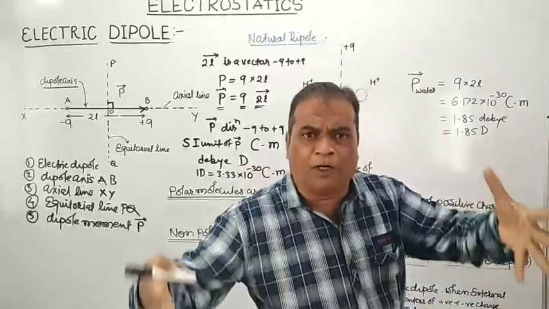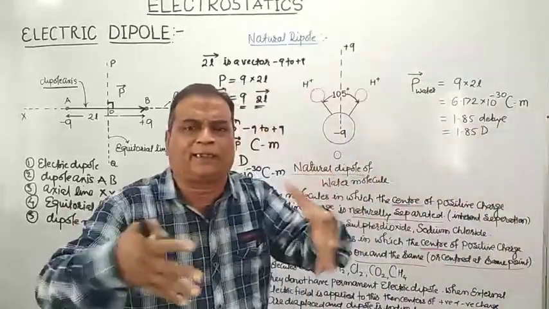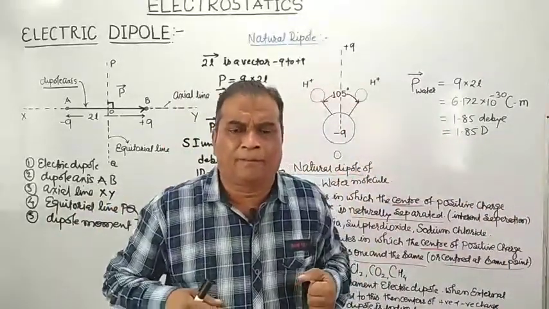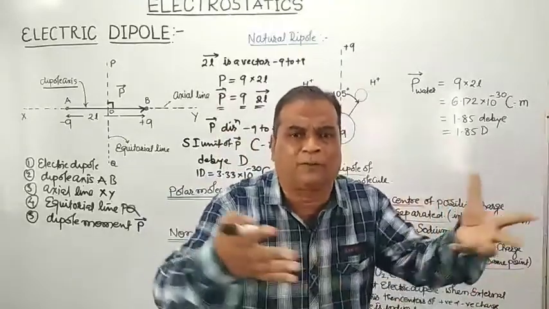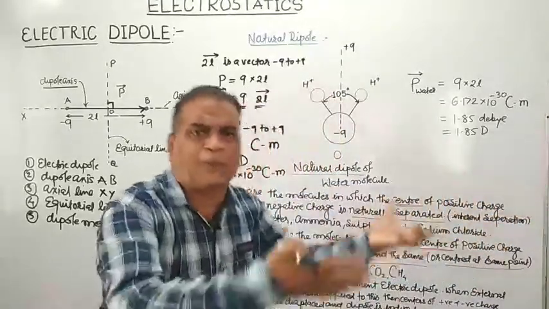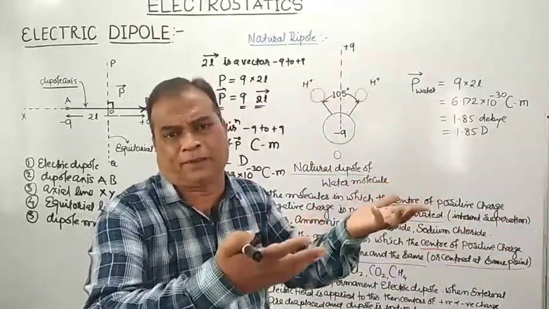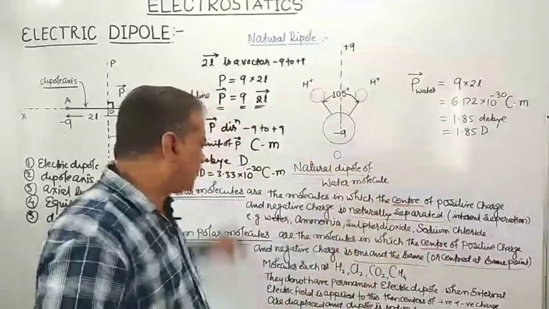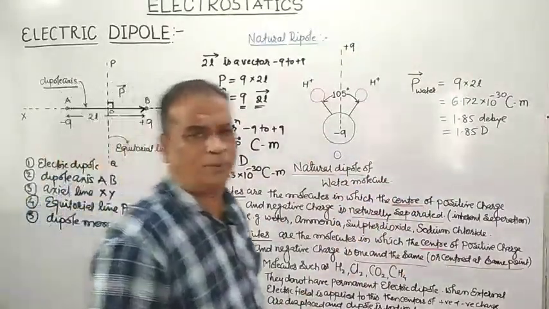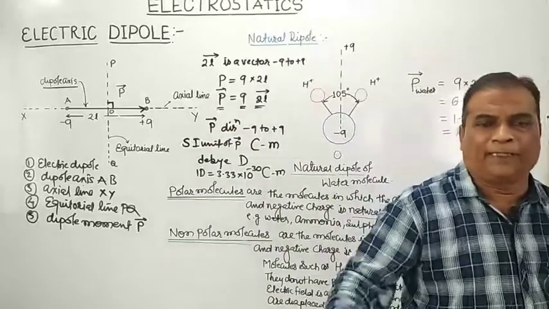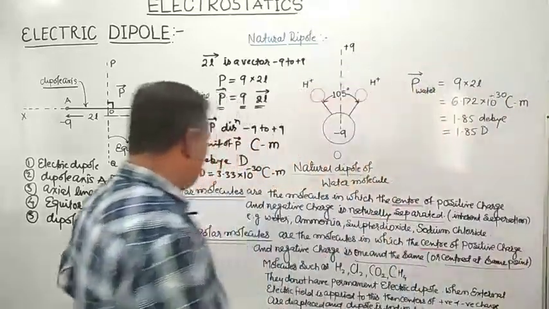If such a non-polar molecule is kept in what? An external electric field, then what happens to the centers of positive and negative charges? They get displaced, and as a result, an electric dipole moment can be induced in the non-polar molecule. Electric dipole moment can be induced in a non-polar molecule.